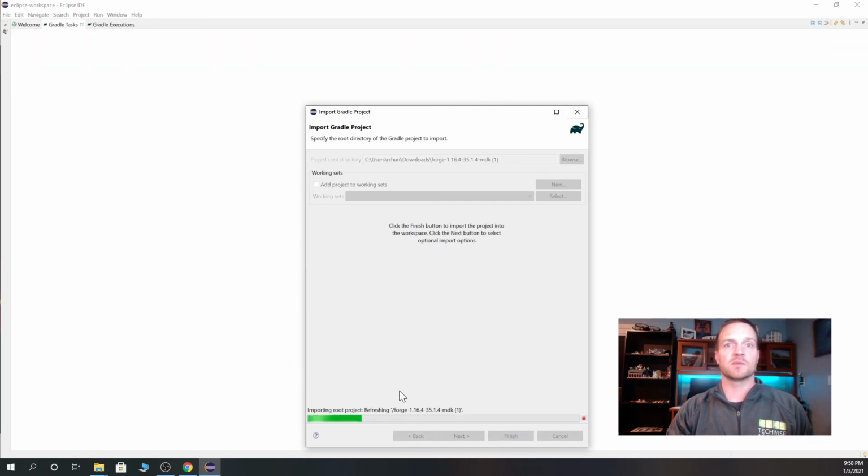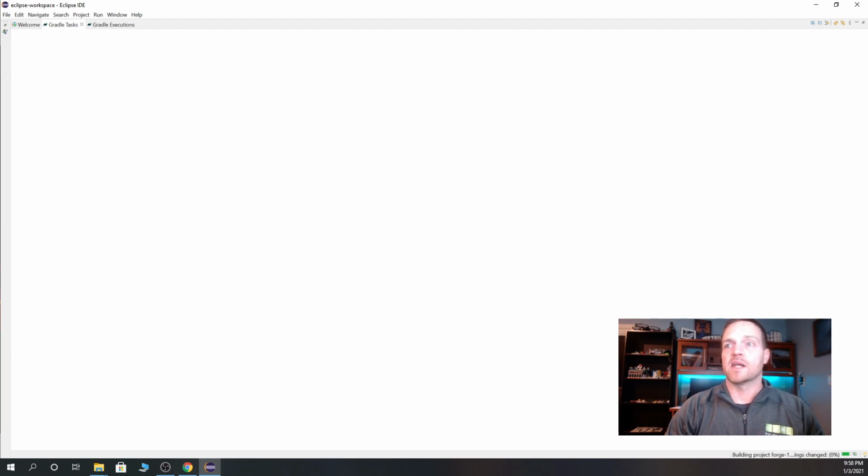All the defaults will be fine. It's going to take just a moment, and it's going to import all of these project files into Eclipse for me. So it's setting everything up so that I can build that, and we'll talk about some common errors. I've done this several times, and I ran into a few errors along the way, so hopefully I can help you if you run into those same errors that I have along the way.